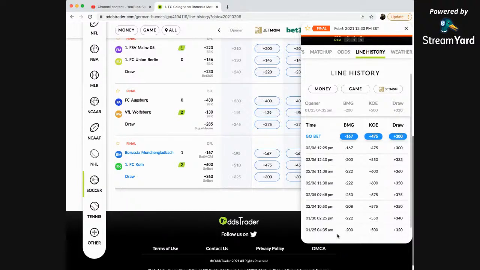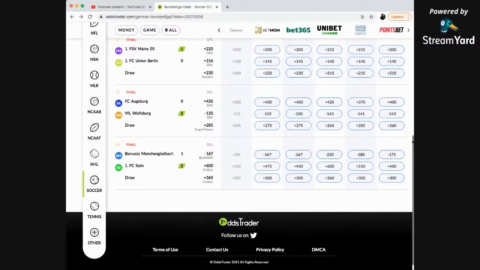Based on line movement, you would not play the home team, but the two attractive line movements are the away team and the draw. So just between that, another strategy that I teach, I made a video about this, you can play half a unit on the away team, half a unit on the draw. In this case, that would have been a winner because the away team is plus 425. The draw line is plus 300. But for the sake of this test, we will count that as a no play.